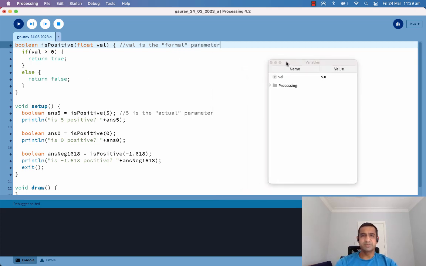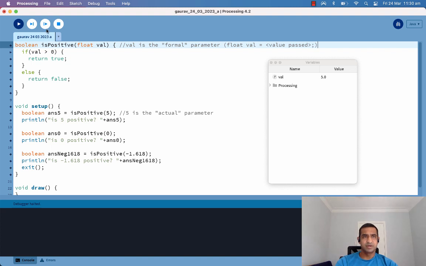So this time the function is being called with value 5.0. Even though we pass 5, it's being cast to float. So effectively what happens behind the scenes is float val becomes the value passed. That's what happens. So val becomes 5.0.